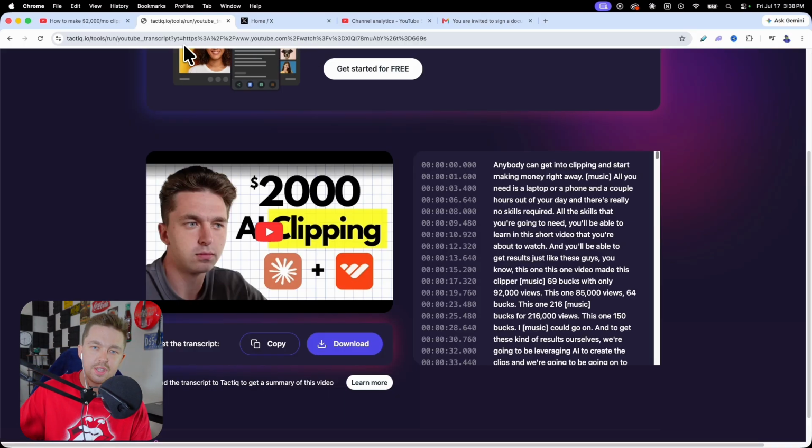And the way that we're going to do this is by downloading a bunch of our different tweets, and we're going to use that as context in our Claude project in order to make it so that when we feed it this information and it writes the thread, it's going to write the thread just like we would in our own voice or our own kind of writing style.